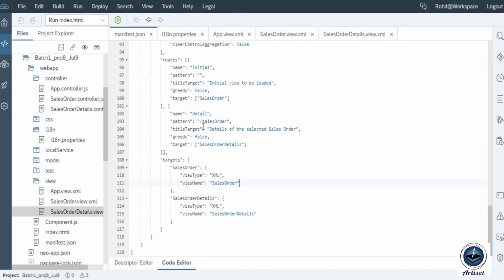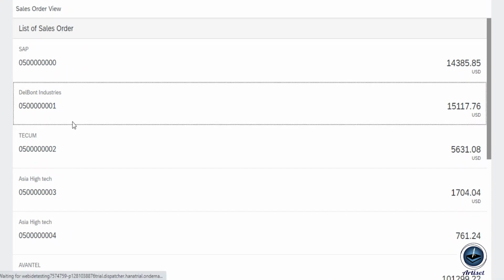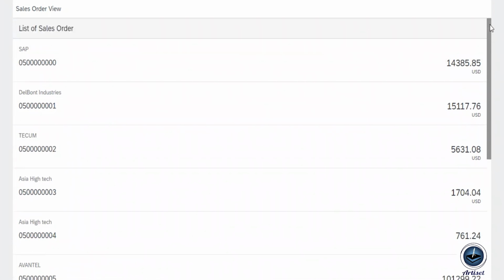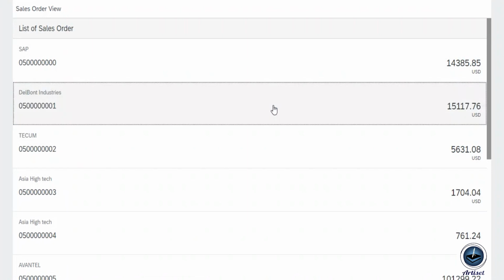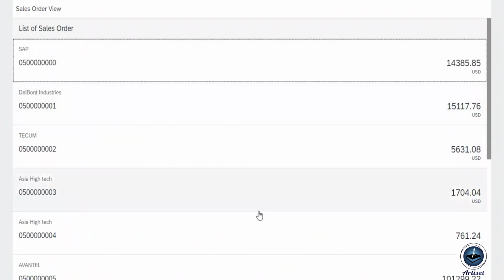So now if I refresh this application and I click on this item, will the view go to the next view? Let's check. So I have the page, I have a list, and it is clickable. So if I click on it, nothing happens. Why is that, guys? Why are we not routing, or why are we not going to the next view?